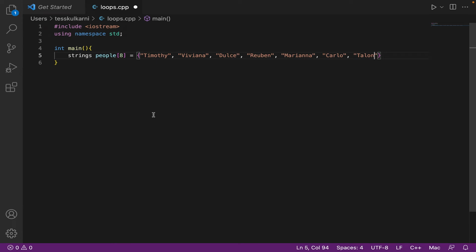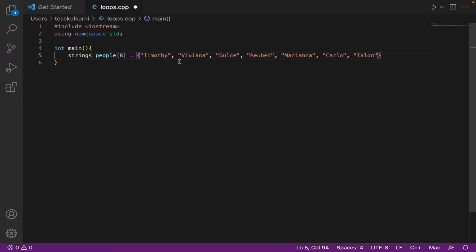Hey guys, so now that you know how to use while loops and arrays, in this video, we will iterate through an array with a while loop. So what does this mean? Well, I have created this array of strings that stores random people's names. So let's say that I want to print out all of the items in this array. I've already shown you how to print out a single item from an array in C++ in a previous video. Well, if I wanted to print out all of the items in the array, I could use a while loop to do that.